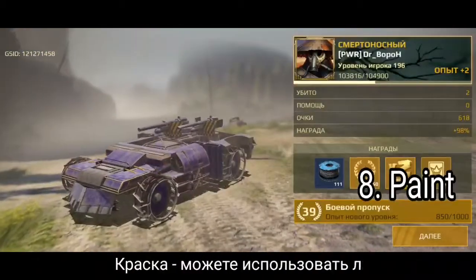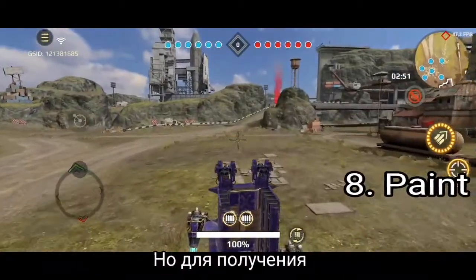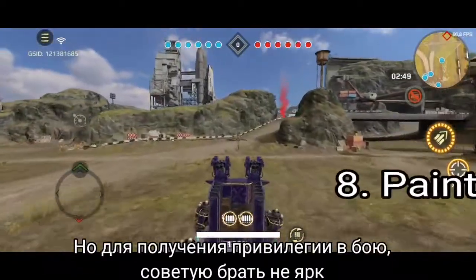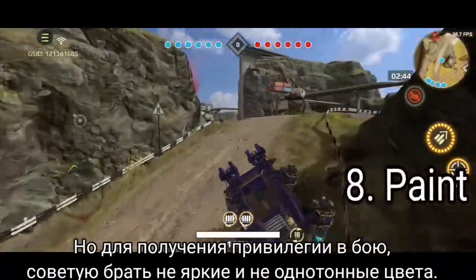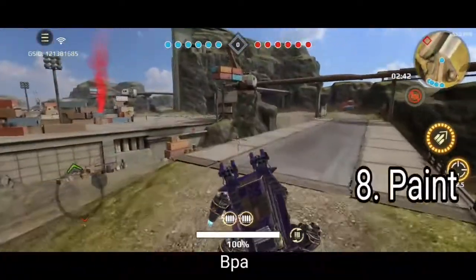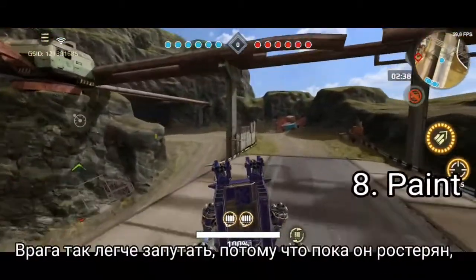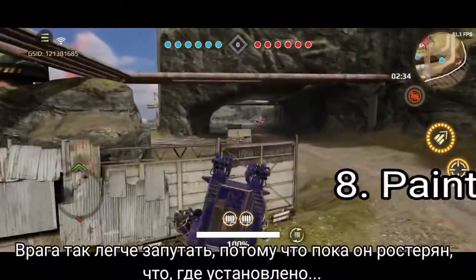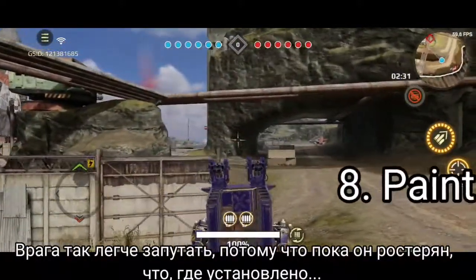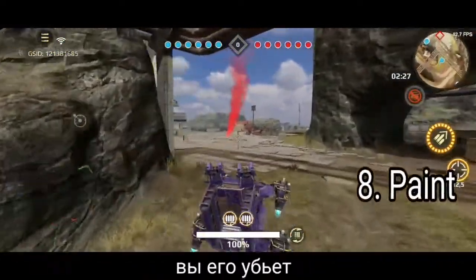Paint. You can use any paint you like, but to get a privilege in battle, I advise you to take not bright and not monochromatic colors. The enemy is so much easier to confuse, because while he finds out what is installed where, you will kill him.